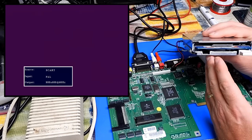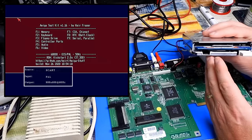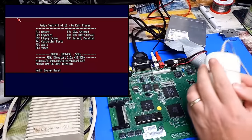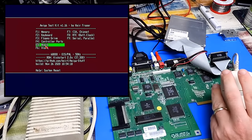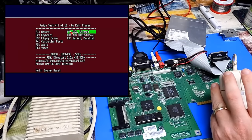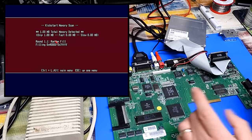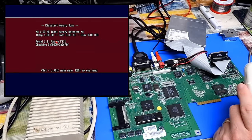That's more like it. And it has indeed booted to Amiga Test Kit. Does it work? Yep, it seemed to. Start with a memory test. Only is the 1 megabyte, so this shouldn't take too long.